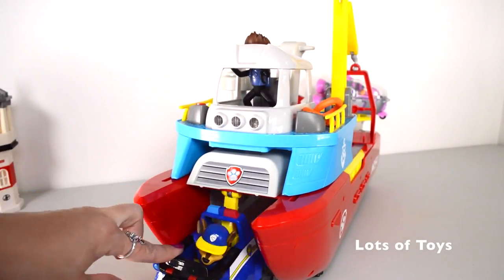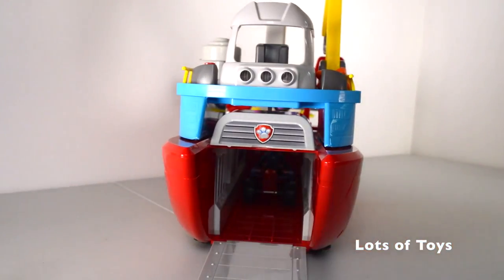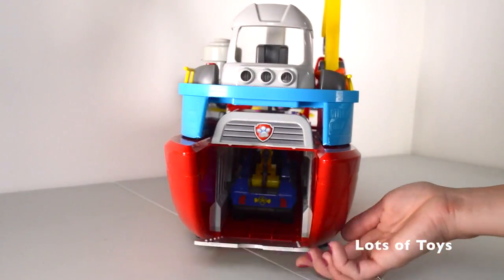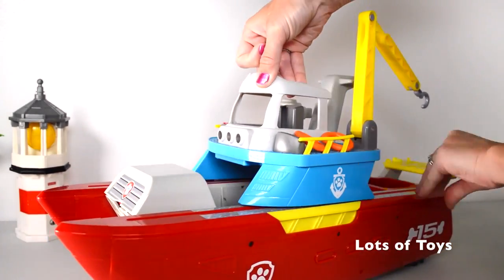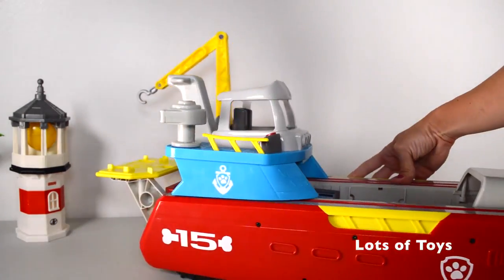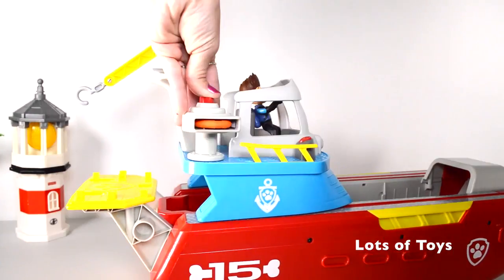Hi everybody, this is Chase. Ryder too. Whee! You can also load your vehicles in here. Perfect. Push this cabin back and check it out. You can change the format of your ship. And now you can actually drive it from the back. So cool. Load up your buoy in here.